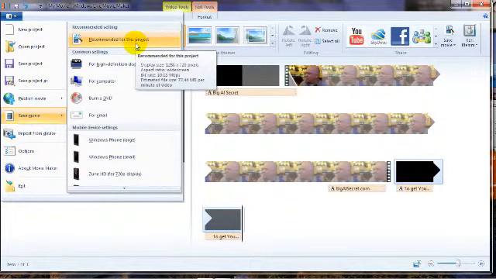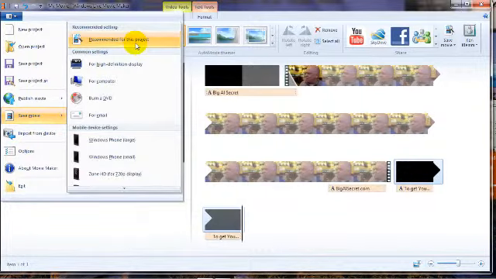A little pop-up comes here and tells you it's going to be 1280 by 720 and so on. But your best bet is usually recommended for this project. It's going to be a high definition video, and it's going to be widescreen, because when you put it in YouTube, YouTube viewers have the option of opening up full screen or viewing it in HD or whatever they want to do. So let's save it as a widescreen HD.